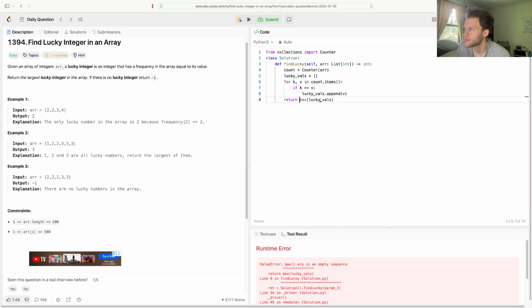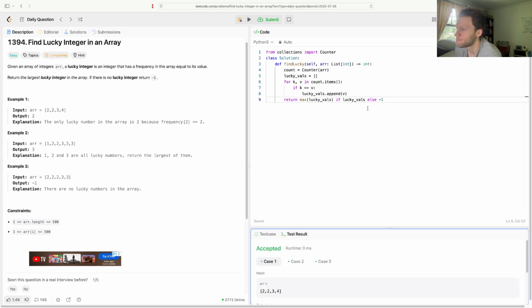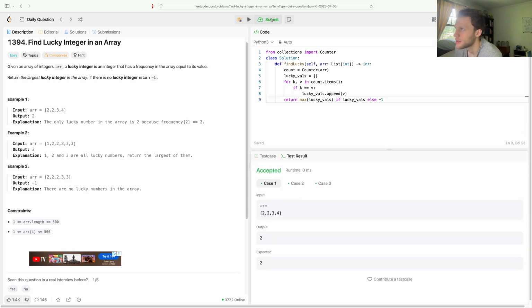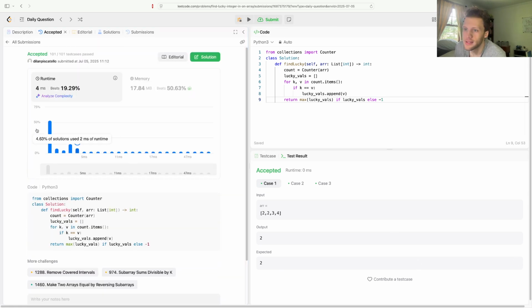So return max if lucky values, else -1. That's just the case that we have no lucky values, and we get all solutions to accept. Let's throw this into the submission and we get it. Perfect.